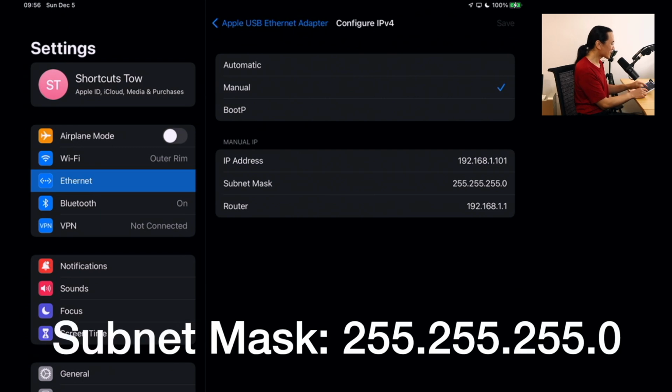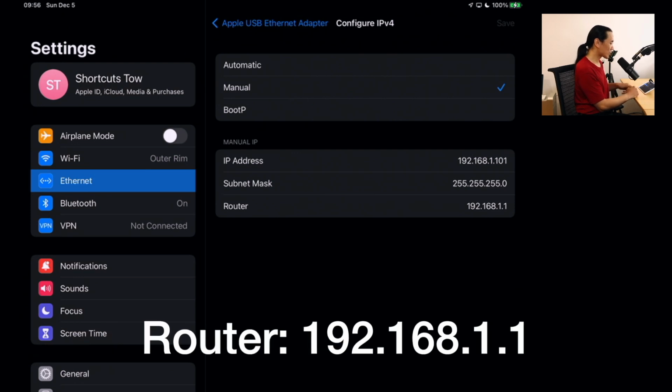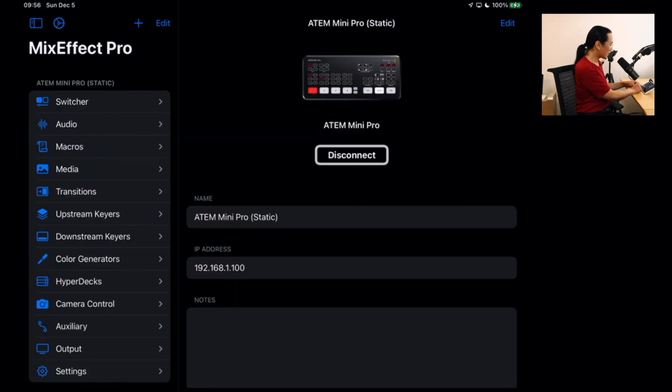For the subnet mask, I'm going to give it the same 255.255.255.0. And for the router, which is also called the gateway in ATEM Setup, I'm going to give it 192.168.1.1. So when I ask MixEffect to connect to the ATEM Mini Pro, you see that I've given it the name ATEM Mini Pro static, and the IP address is 192.168.1.100.